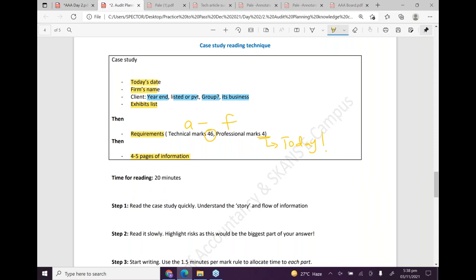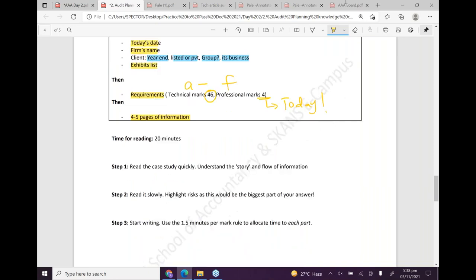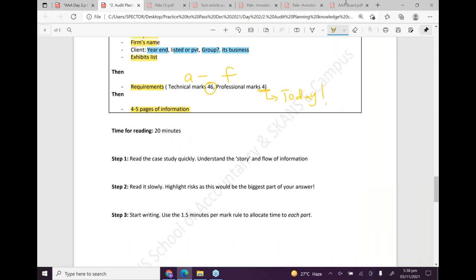So in the first page, it's very important to underline the key parts so that I don't miss out on my obvious answers. I would recommend that you try and use up to 20 minutes for doing step number 1 and 2. So for step 1 and 2, this is what I want you to do. The invigilator says you can start your exam right now. Forget section B, read the case study quickly as if you're trying to understand the story in the case study.